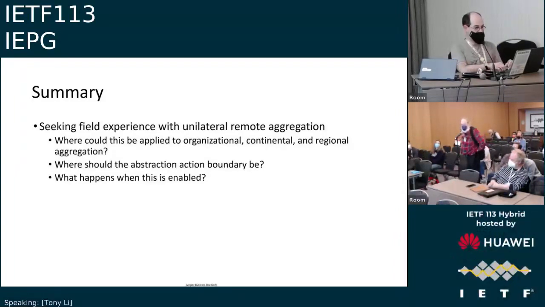Well, again, I don't think cooperation is required. I don't think you actually break anything if you don't have cooperation and you just go off and do remote aggregation. As long as you're advertising the aggregate, you are continuing to provide connectivity, but you are shifting traffic away. I realize that alone could be contractually a problem, so people should think about that, but I don't see that it actually breaks anything.